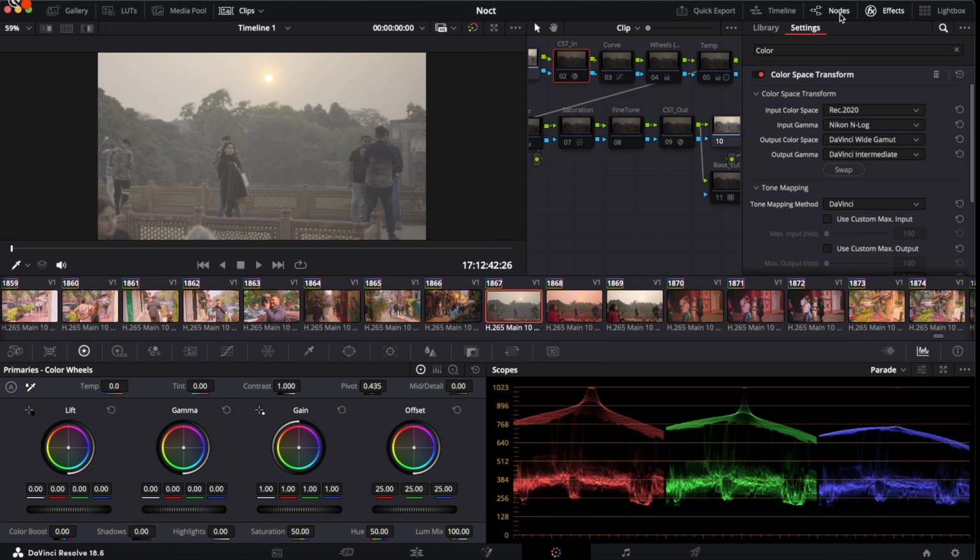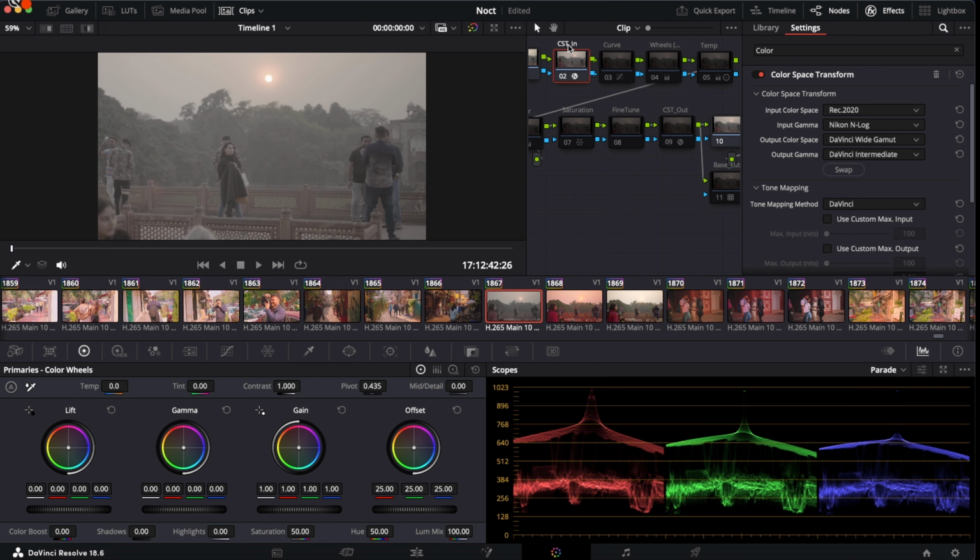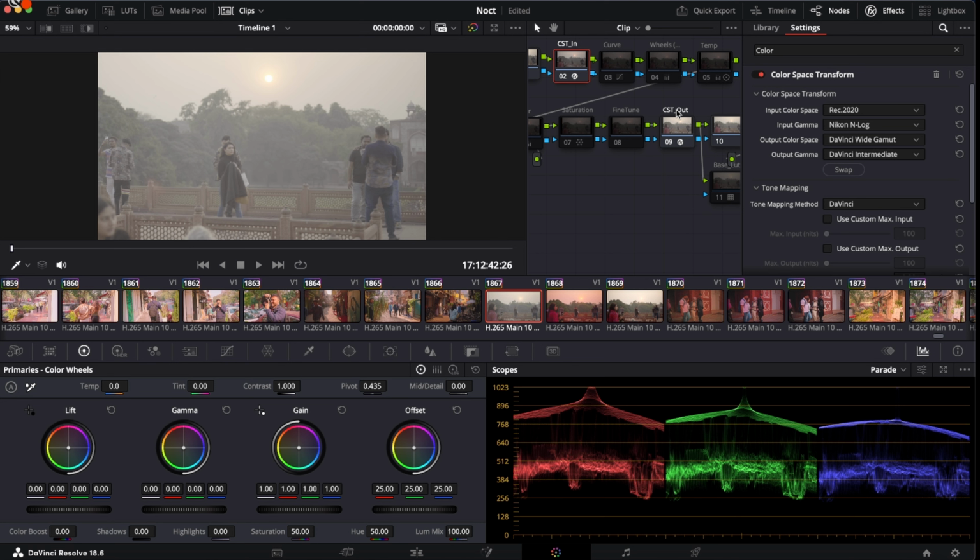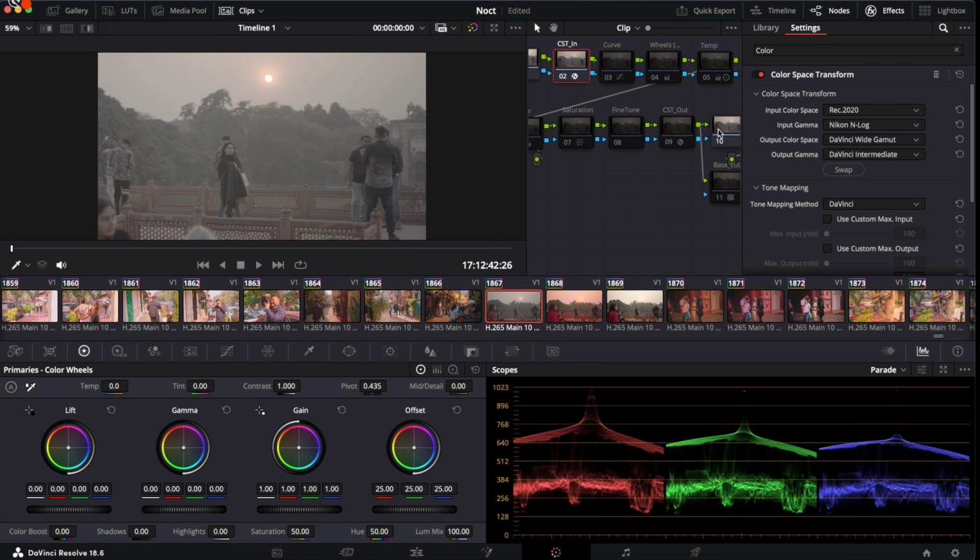But you're not done here, right? You're not done because you have to also go out of CST. Okay, let me switch this in. The moment I do this, you see there are some changes that happen to the file, right? Da Vinci understands it, interprets it in a certain way. If you go to CST out, I switched it on, I switch it off. Let's say if you go to CST out, here you're taking the Da Vinci file. Essentially, you translated the Nikon file into Da Vinci file and worked on it.